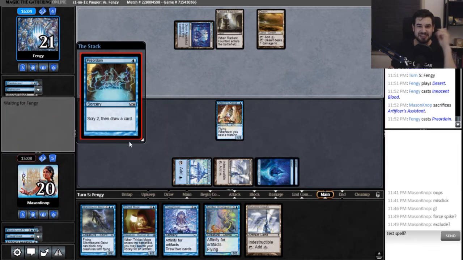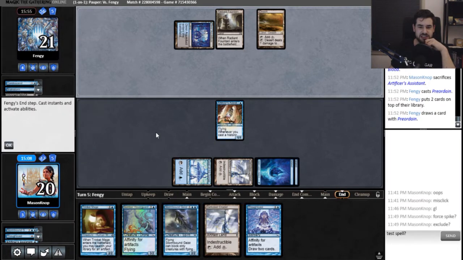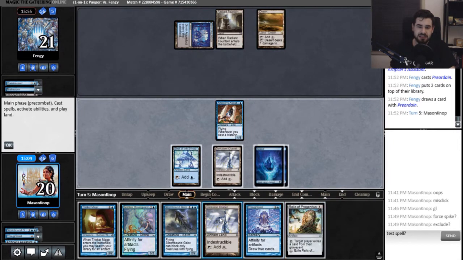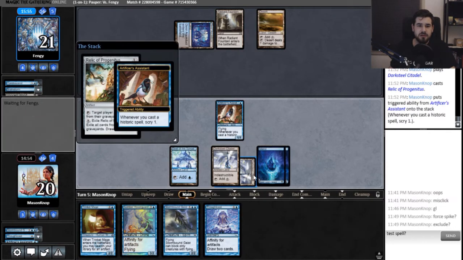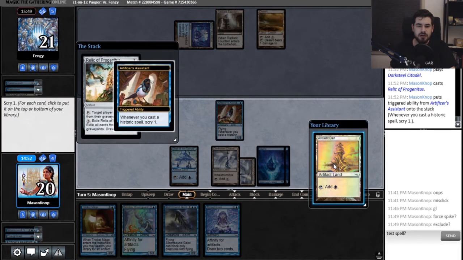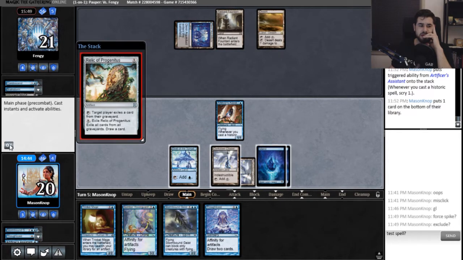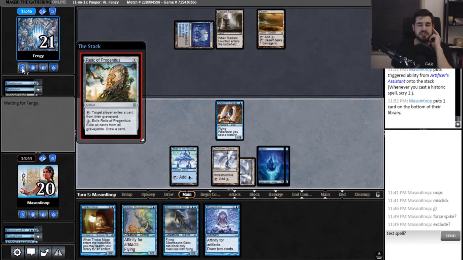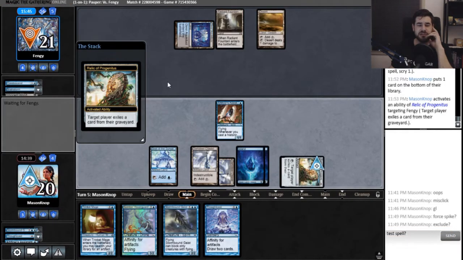Alright. There's your Preordain. Well, shields are down. We can cast whatever we want. And I would like... Thoughtcast. Stormbound Geist. Ooh, Relic too. Sweet. Ancient Den. Bottom. Library bottom. And I will start eating that graveyard, and you got Brainstorm, Condescend. Nothing super great.